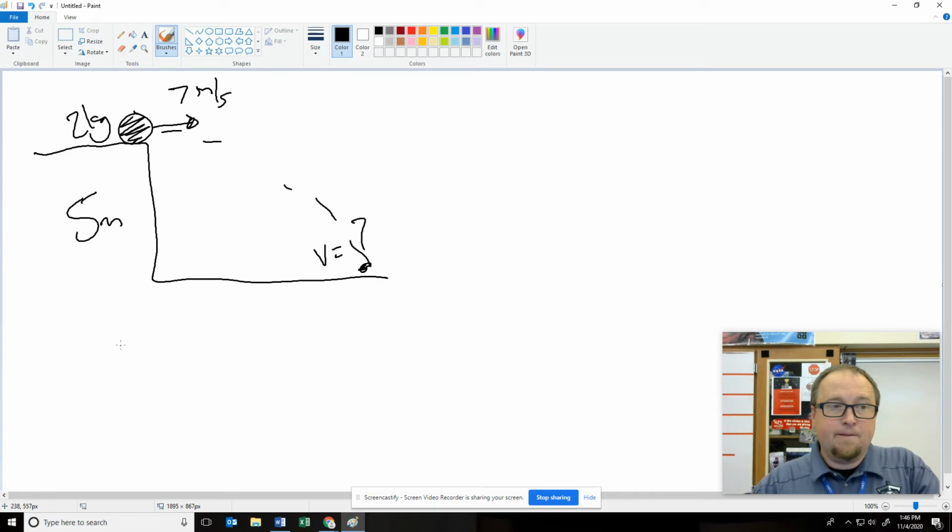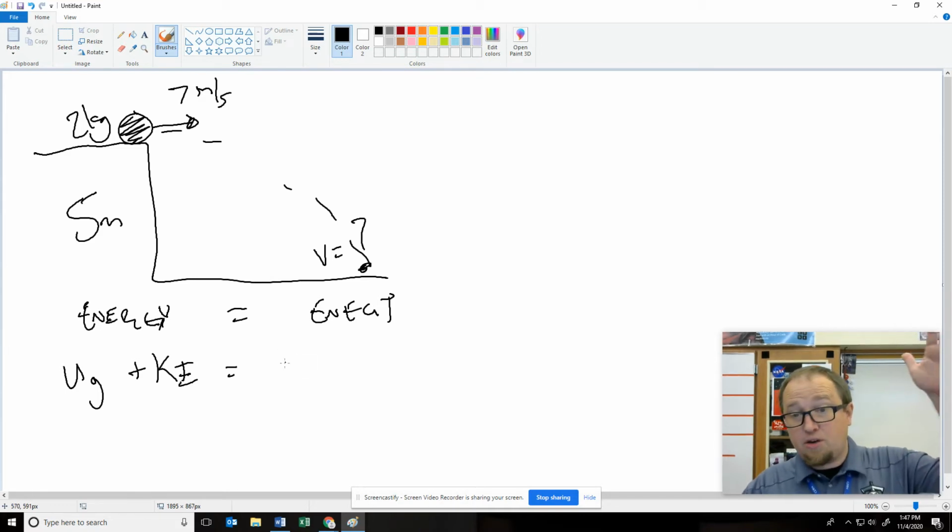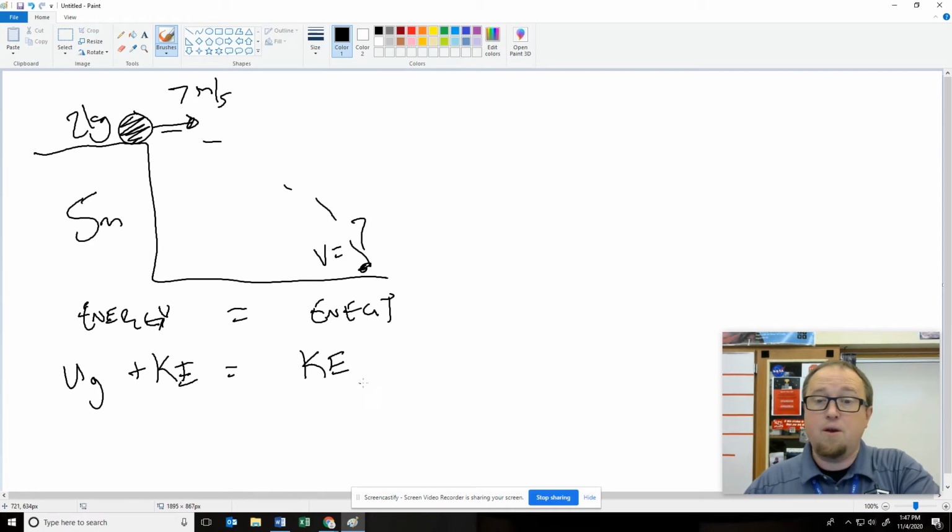Well, what we do is we say, what type of energy does it have at the start? And what type of energy does it have at the end? If there's no air resistance or friction, we set them equal to each other. So the energy at the beginning, it's off the ground, it's going to go through a height, so it has gravitational energy. Is it also moving? It's doing both, so it also has kinetic energy. Then as it falls, that gravitational energy gets converted into motion. And so right before it hits, it has more motion, more kinetic energy.